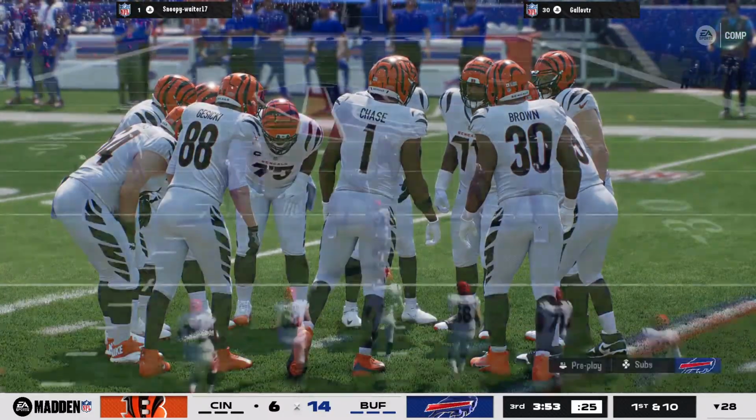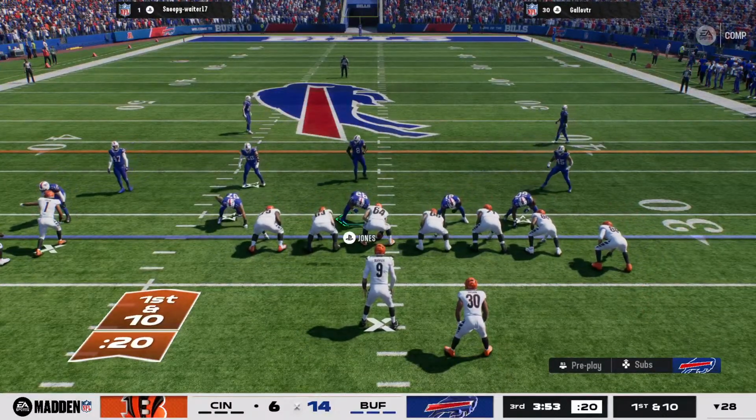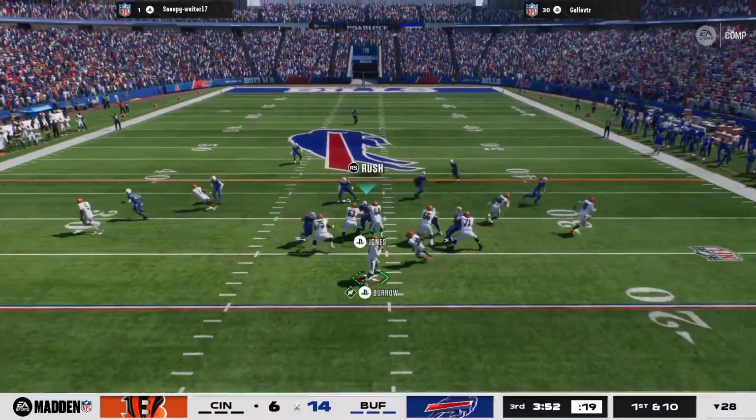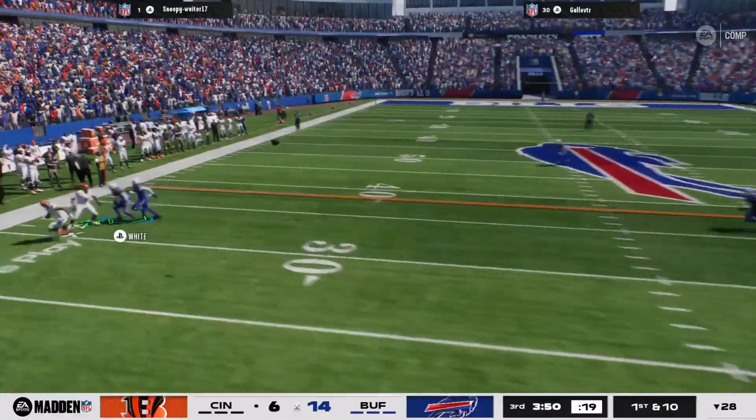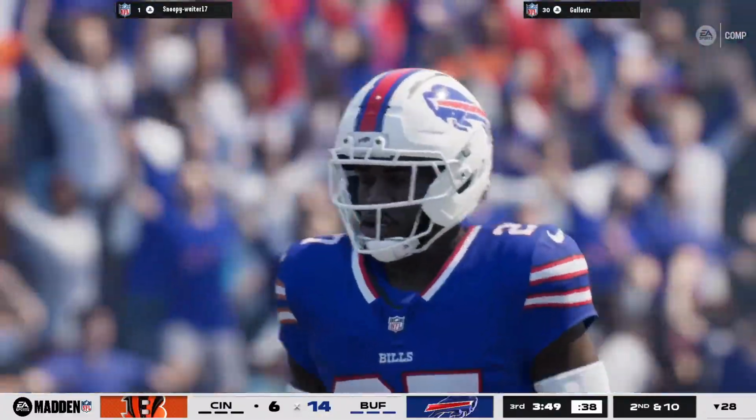Cover 3 cloud. All right, working from the gun to start. First and 10. Here we go. Not deterred by that pick, he's throwing again. Defender arrives right as the ball does, and the hit knocks it free.